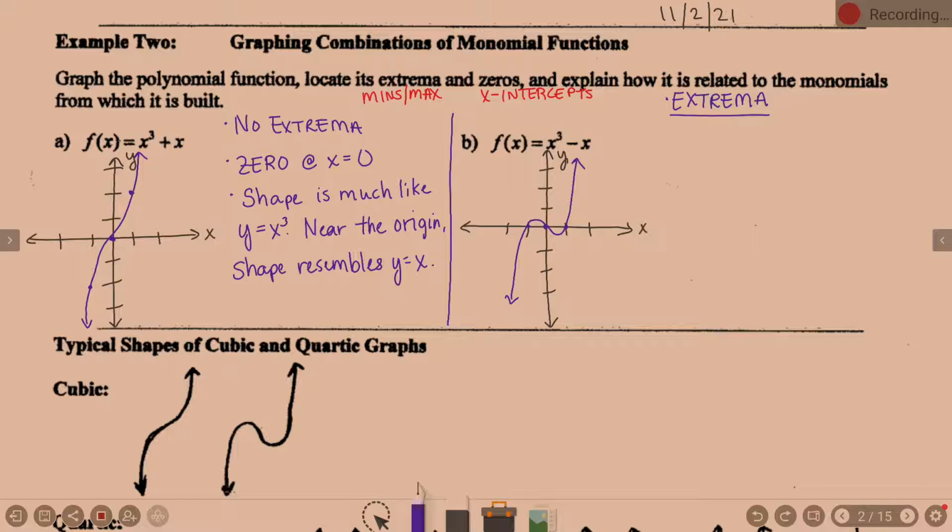So for a max, remember left bound, I need to put my cursor to the left of that high point, hit enter. Right bound, I need to put my cursor to the right of the high point. So for me, that max is in between those. And then for a guess, officially, we just go back here. Okay, does your max match my max? There is a glare, isn't there? Okay. So, there we go. Move it out of the glare up there. We have a max. I have 2 decimal places in my notes. So there's a max at negative 0.58 and positive 0.38.